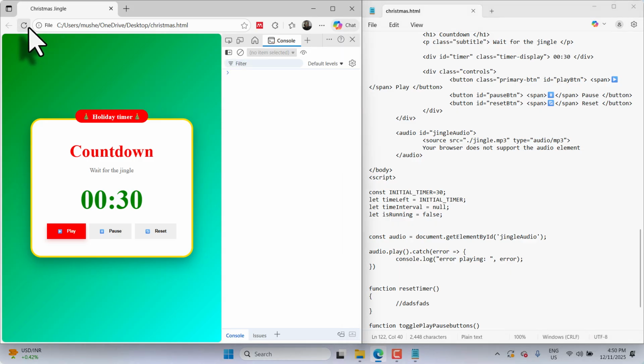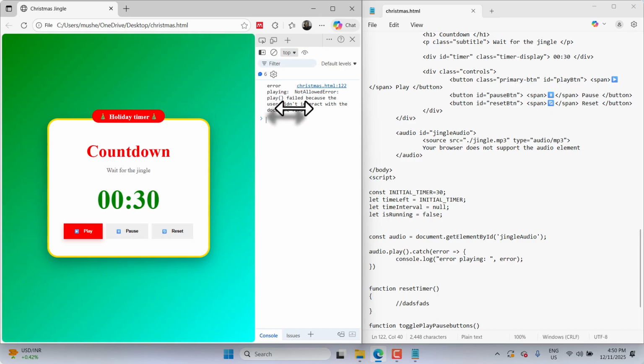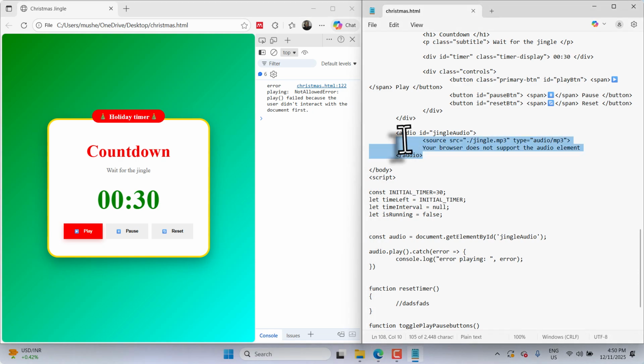Refresh. Oh, so it's not allowed. The weird thing here is that my browser doesn't allow me to interact directly with the audio using JS. So I have to find a new way to do the playing, okay?